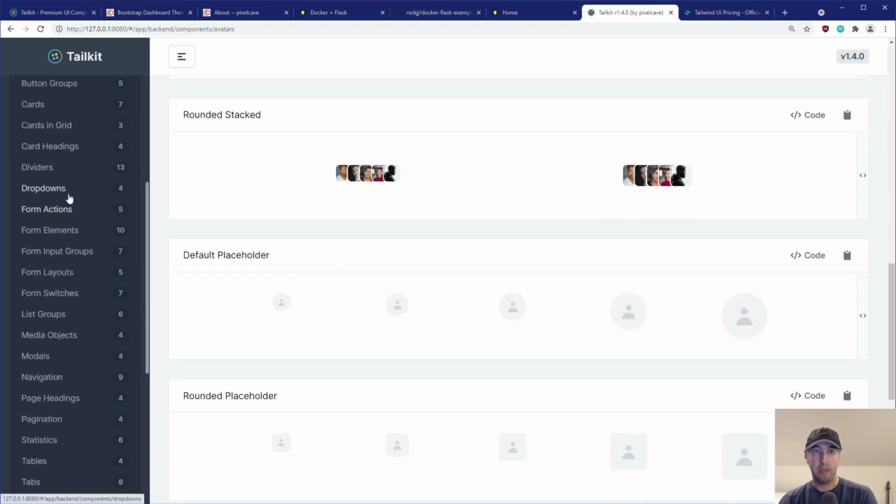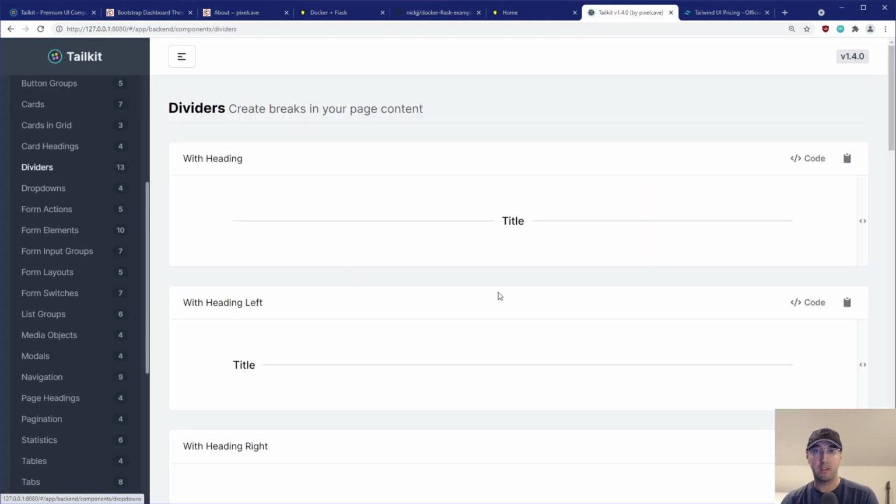Let's see. I mean, there's no end, right? Even dividers are pretty interesting. Like this little effect of putting text in between a horizontal rule with a controllable amount of spacing, or aligning it left. To me, this wasn't super obvious how to do. I actually ended up doing this in my application months ago, but it took me an embarrassing amount of time, like an hour and a half of researching to actually get this.